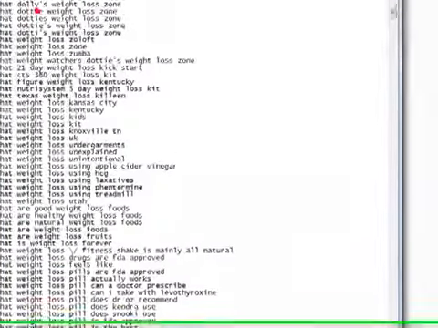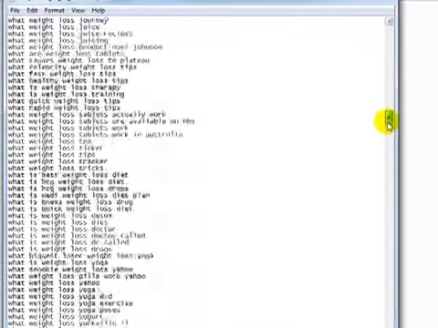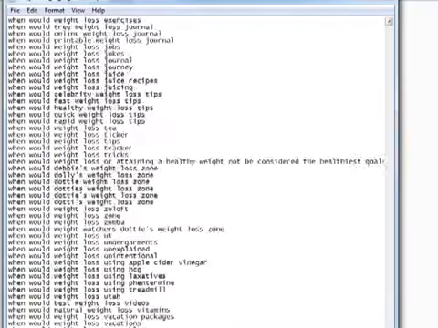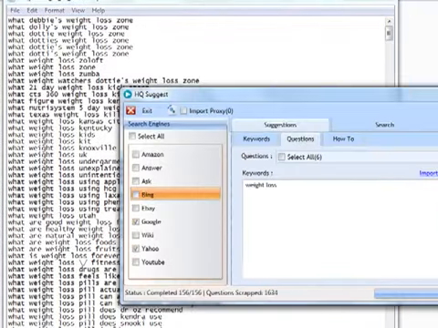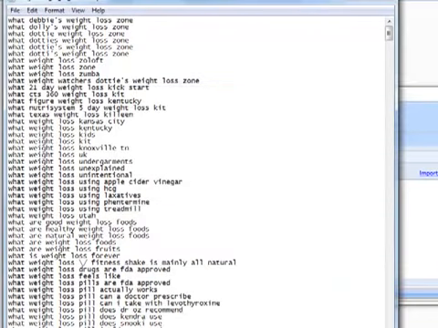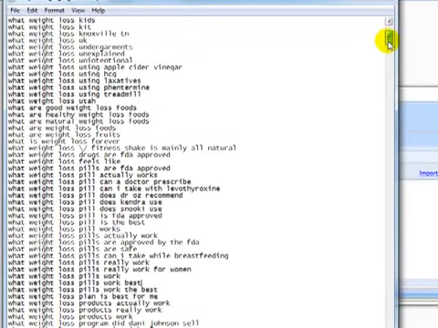And if you're a developer license holder and use the AA to ZZ search feature, then you can be sure to get suggestions that you wouldn't be able to get otherwise. Let's take a look at some of the data. So as you can see, we've got a bunch of questions related to our niche.